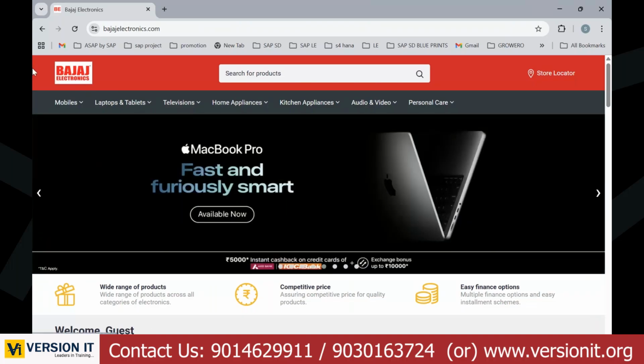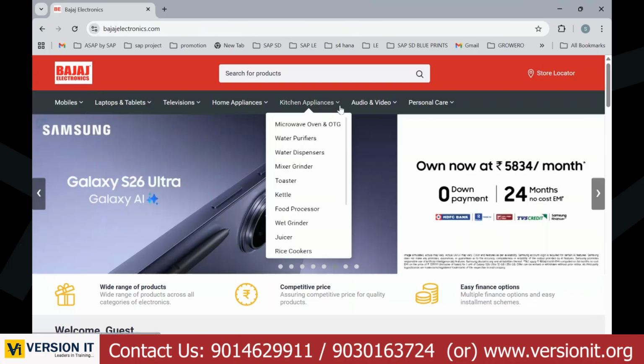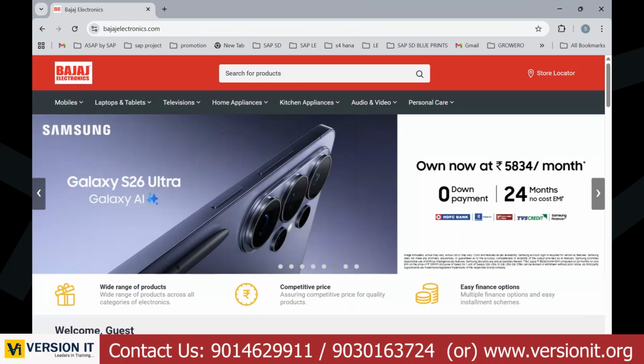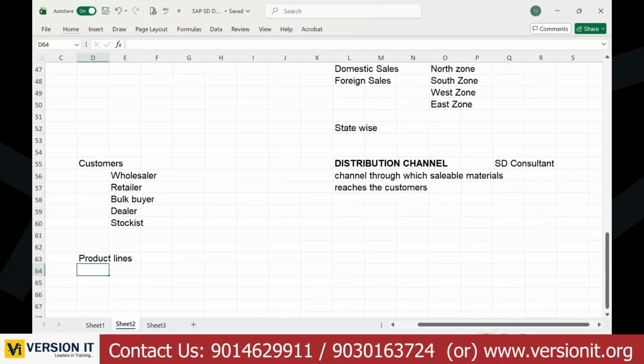So all these product lines, what are we going to be calling them? Divisions. In SAP terms, these product lines will be called divisions. For example, TV will be taken up as one division. Mobiles will be taken as one division. Washing machine will be taken as one division.